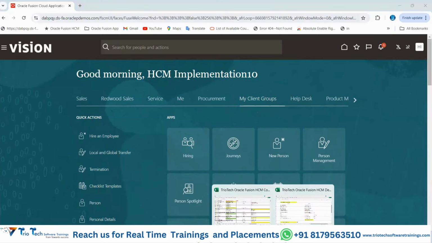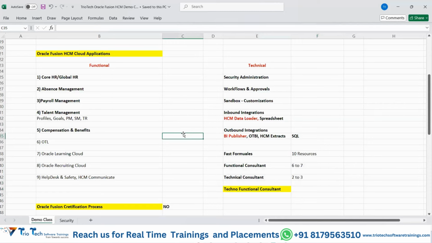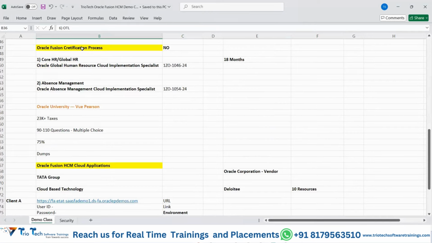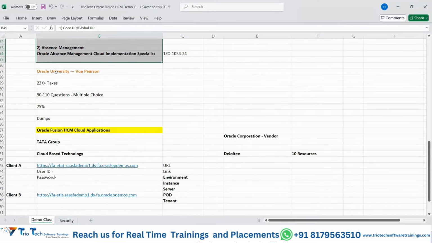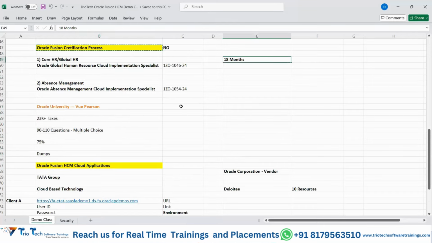And every quarter, when Oracle upgrades their application, what new features Oracle is bringing into the system, how we come to know, how to access the release notes, where we have to go, all that we have seen, team. And then I also explained Oracle's certification process. Some of you asked me how certification in the Fusion application will go, what the cost of certification is, what the examination pattern will be. We discussed all these things, and the validity of the exam, team.